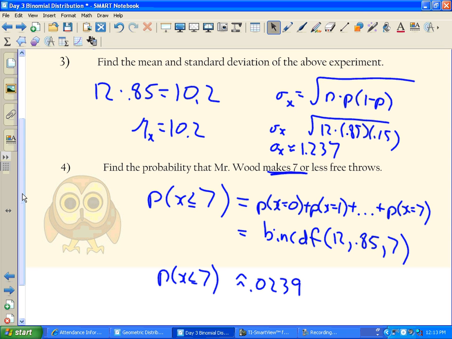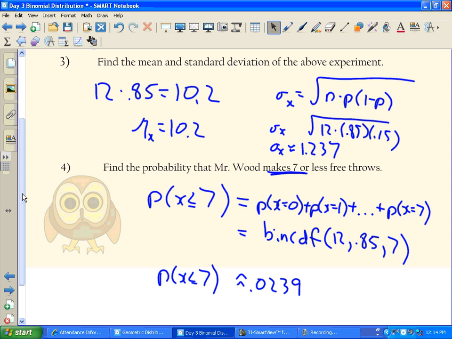1.2. So let's just do some rough math. Do you agree that one standard deviation below gets me to 9? And then one standard deviation below that gets me to like 7 point something. Do we agree with that? So think about things in terms of standard deviations. One standard deviation, how much your data?